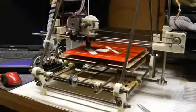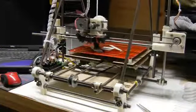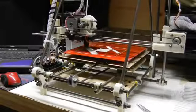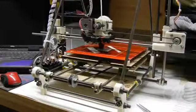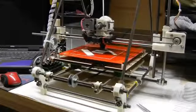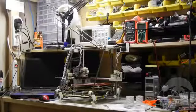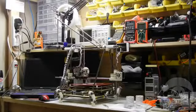The maximum size of the object you can print is the largest size that will fit within the movement range of the X, Y, and Z axes. My Prusa can handle about 200 by 200 by 100 millimeters, which is roughly 8 inches by 8 inches across and 4 inches tall. What objects can we print?